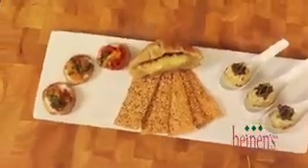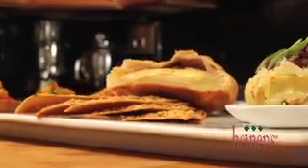When your family visits you for the holidays they are gonna be amazed at this wonderful spread. Great cheeses — all of them are completely different so you get great flavor from each appetizer. Be sure to pick up all these great cheeses and fantastic ingredients from your favorite Heinen's fine food stores, and be sure to come back to Heinen's.com next time to see what recipe we hook up next. We'll catch you next time — for now I'm gonna try some.